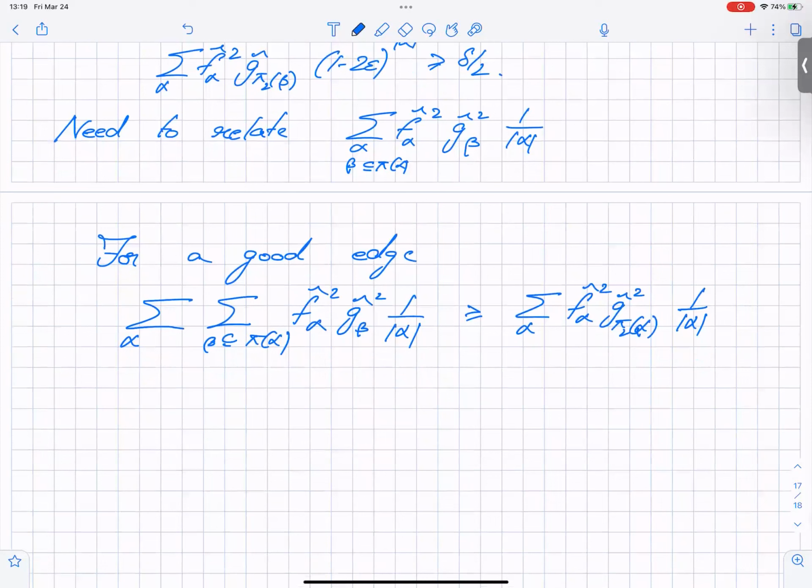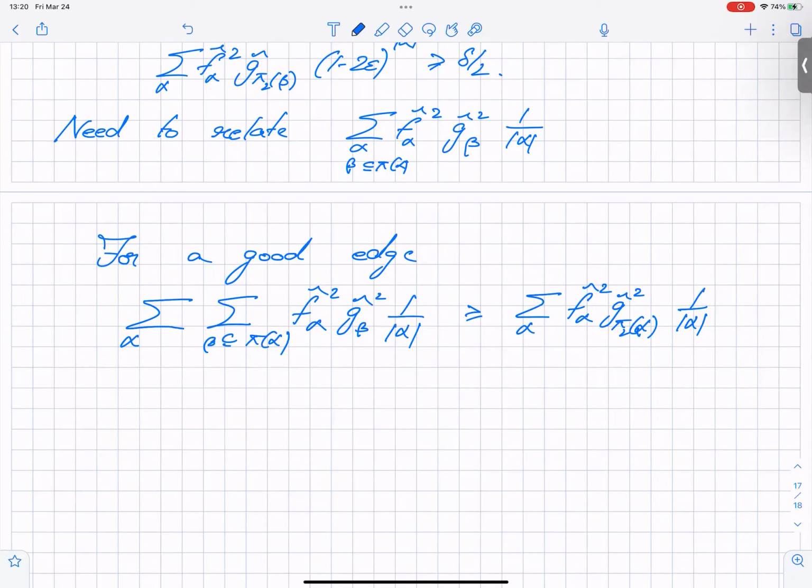So now the point is the expression which we have has f hat square alpha g hat, whereas this had f hat square alpha g hat square this one. So ideally, I would like to get it to that expression. I need to bound it to that expression. So let's see if I can get the square of that expression. To get the square of that, typically I need another f hat square alpha. And that Parseval will give me. So I could just multiply this by summation alpha f hat square alpha. It's going to be a couple of Cauchy-Schwarz and various things.